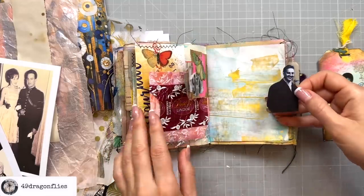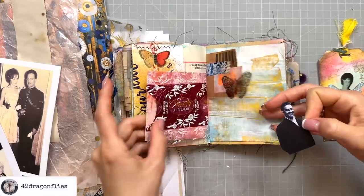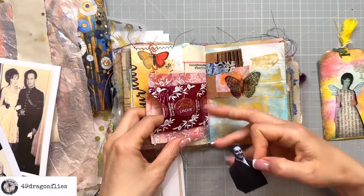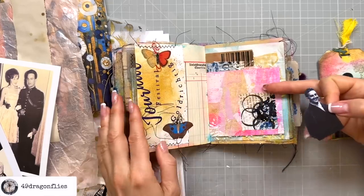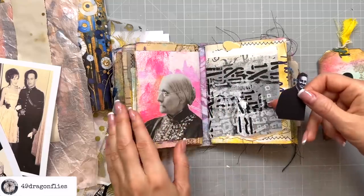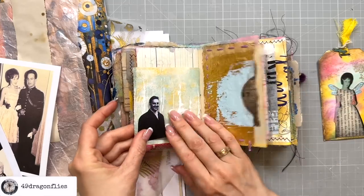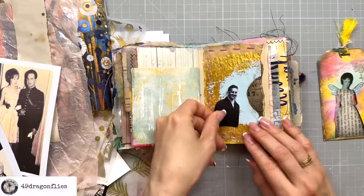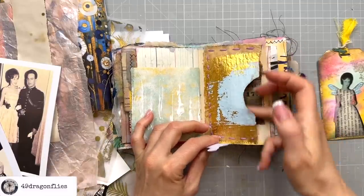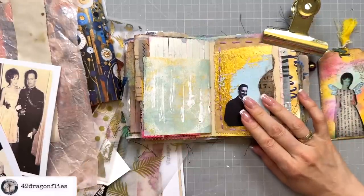So, Dad, where do we put you? I love these little pages. I'm not so happy with this because of all the crinkling — I might have to add something on top. This was from a very nice Lindt chocolate I received at the Art Journal Festival. I want him to go on a page where there's no other photo on either of the pages. I kind of like him there — this is just a backdrop paper and it's a pocket. Let's clamp that down and I think daddy needs some wings.